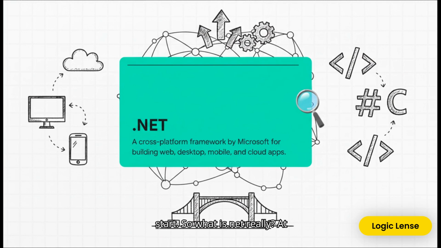So what is .NET, really? At its core, it's this incredibly flexible, cross-platform framework. The big thing you want to remember for an interview is this. You can build pretty much anything. Web, desktop, mobile, you name it. And you can do it anywhere, with languages you're already familiar with, like C#.